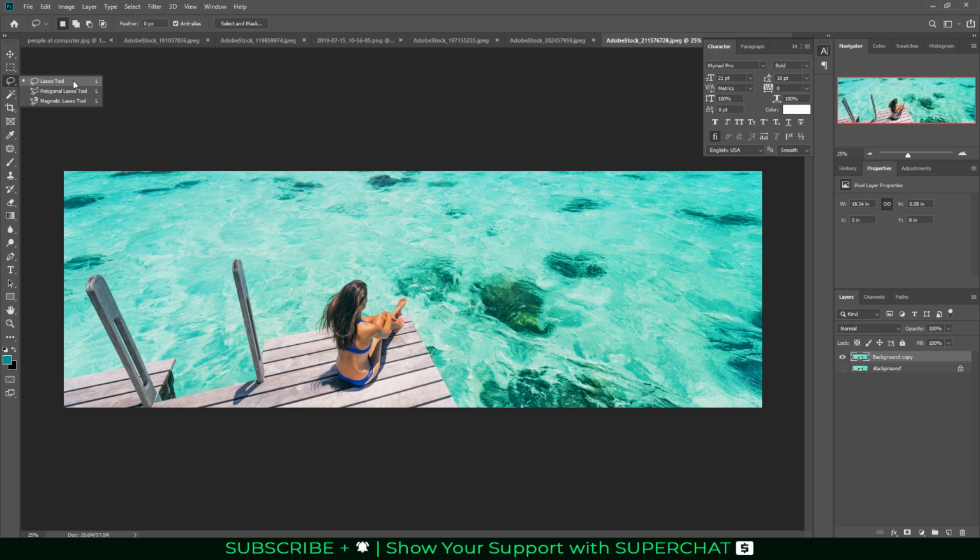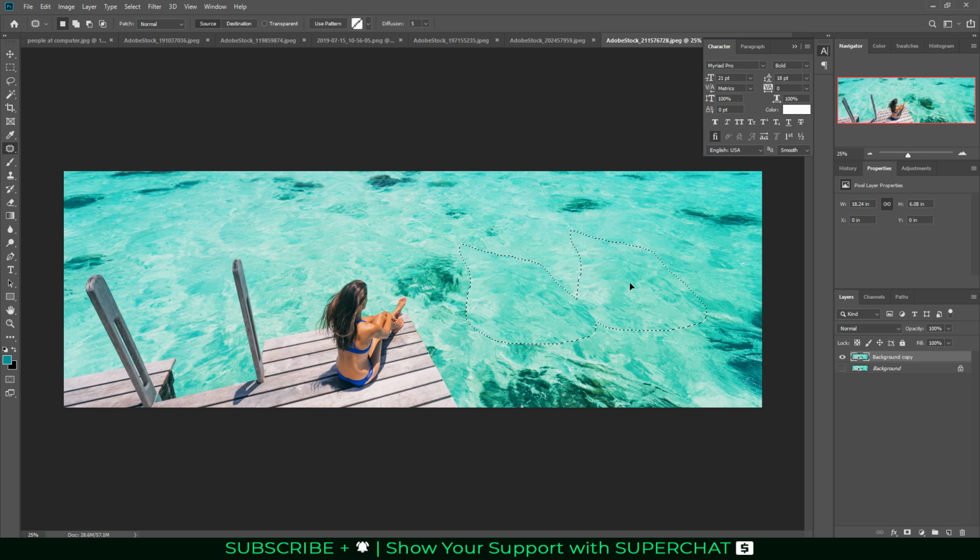I like it because, of course, I can just be a little bit random with it. So I can draw something like, if I want to get rid of these rocks at the bottom of the water there, I can then use the patch tool to just drag the selection to an area, and it does a really nice job of matching things up for me. So if I'm trying to get rid of all of these rock formations that are underneath the water here, then again go to your patch tool and just select an area where that rock doesn't exist.